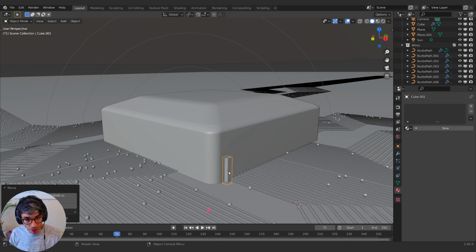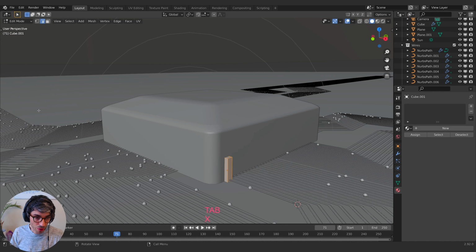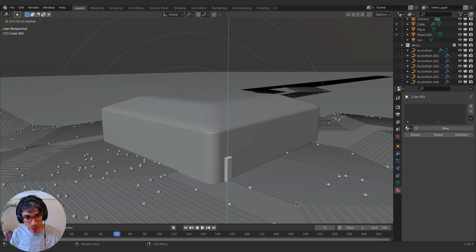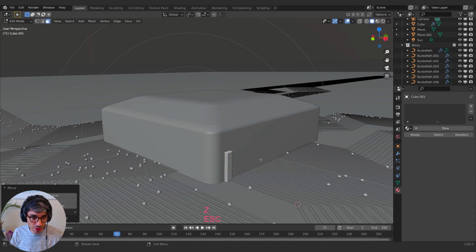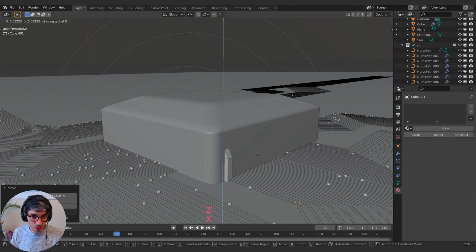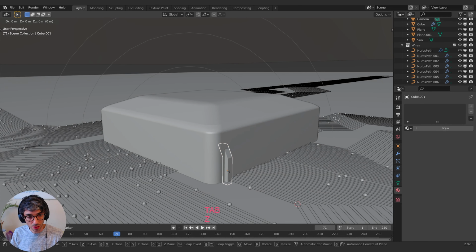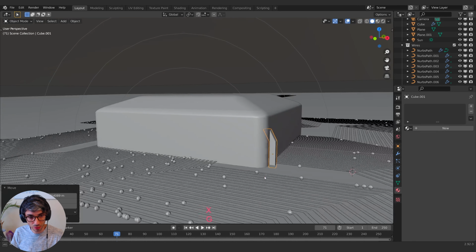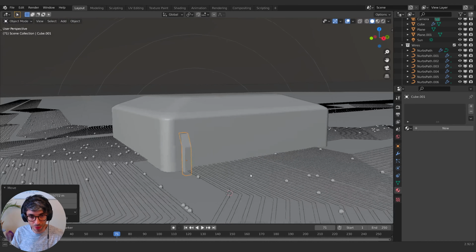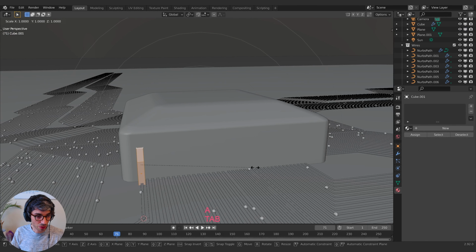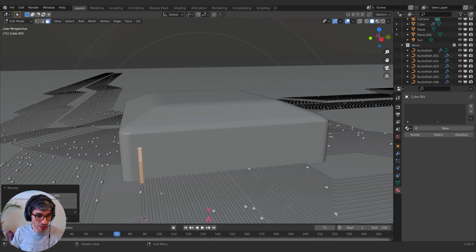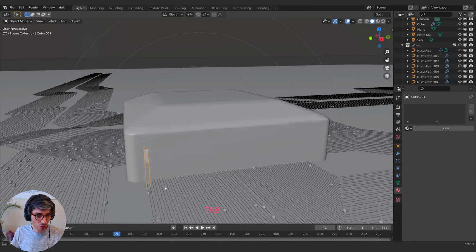We can grab this on the X and let's see, I'll go into edit mode and just create a little bit of shape to this thing. I'm going to hit E to extrude, grab Z and then grab X and just drag it in like so. So it kind of comes out a little bit. I'll pull it a little bit out, maybe so there's a gap. And then I'll go into edit mode, select all, scale on the Y, and just kind of narrow it down so it's a similar length to the actual wire there.